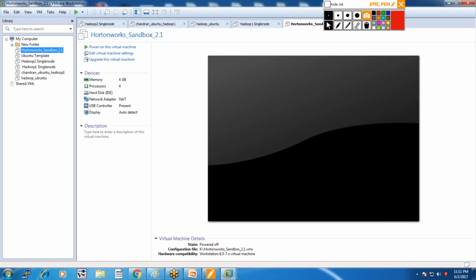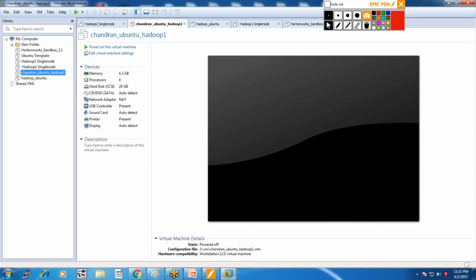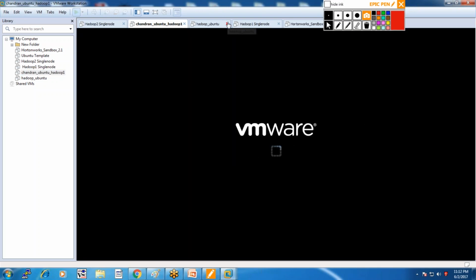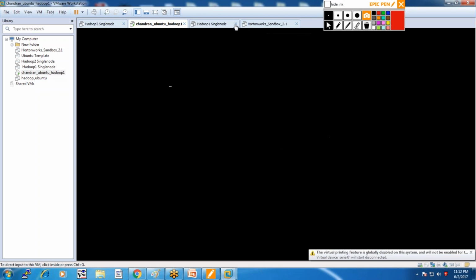For example, to start this machine, choose the machine and simply power on the virtual machine. If you simply click on power on the virtual machine, automatically the machine will start.